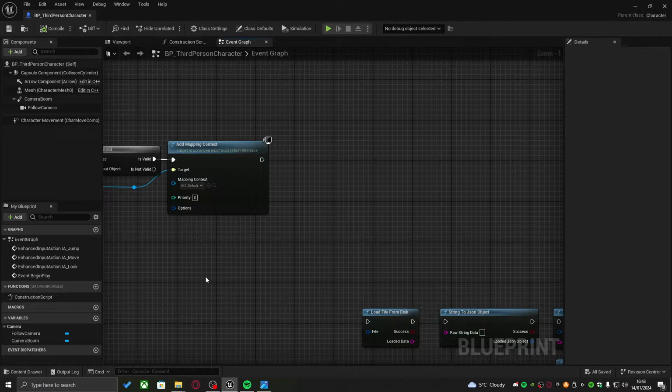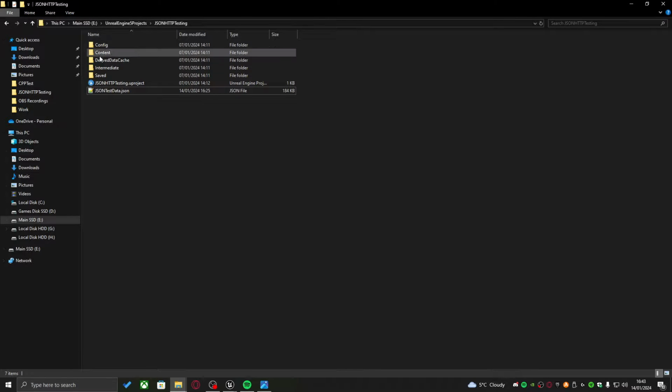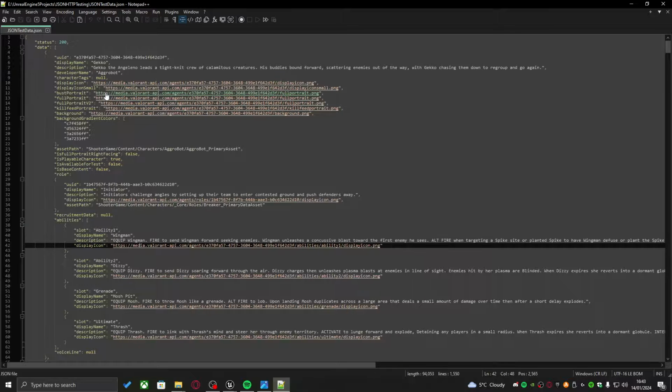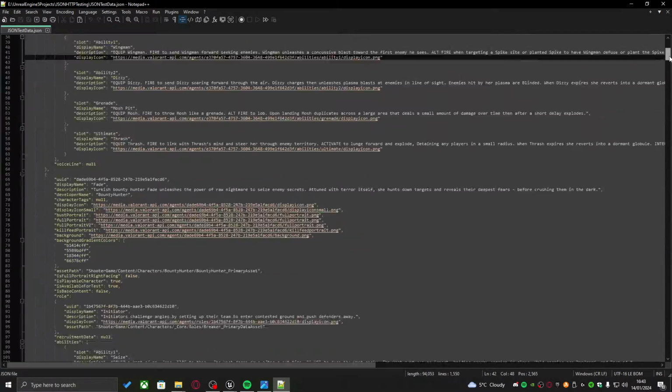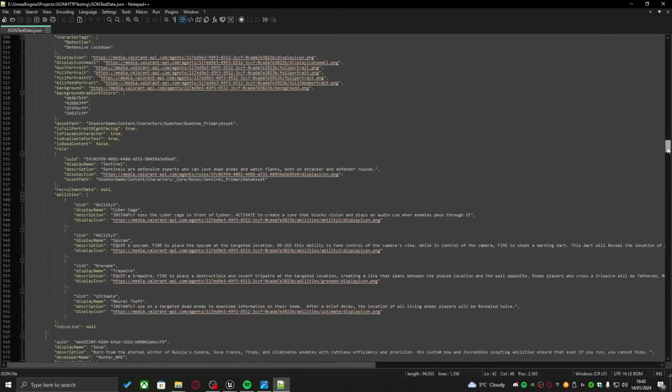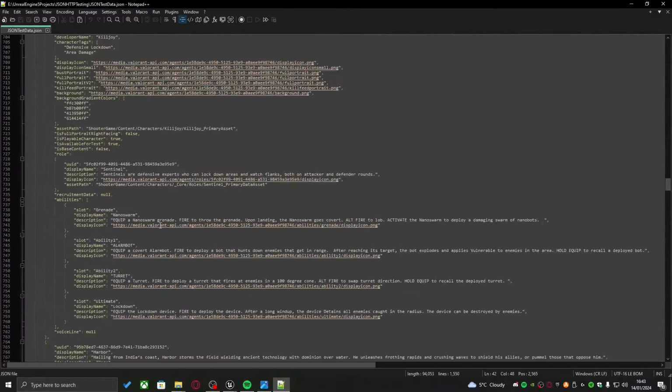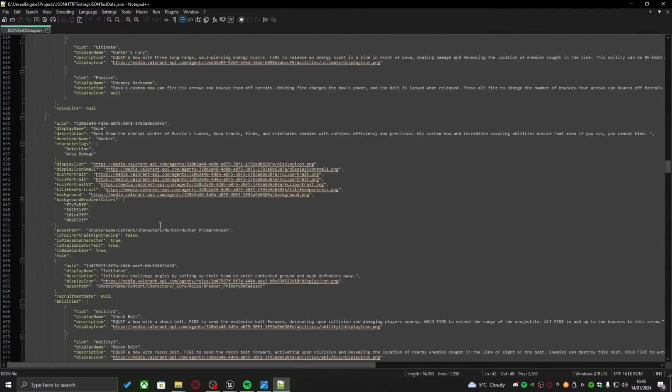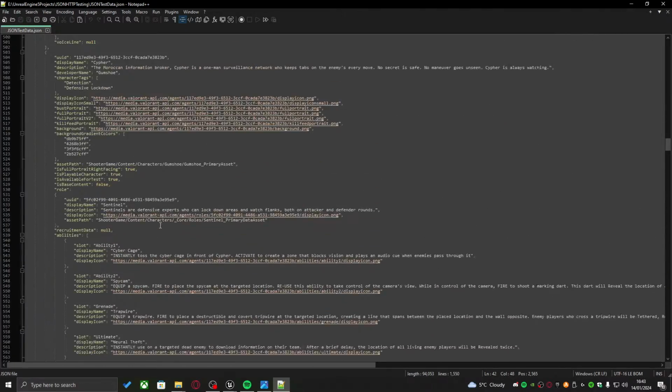If I can show you right here, as you can see, we're in the project directory, in the same folder where all of my other project files are, there is a JSON file called JSON test data, and if I open it up, it's a very large JSON data file with just lots of random data, and the data from here is actually Valorant character data.